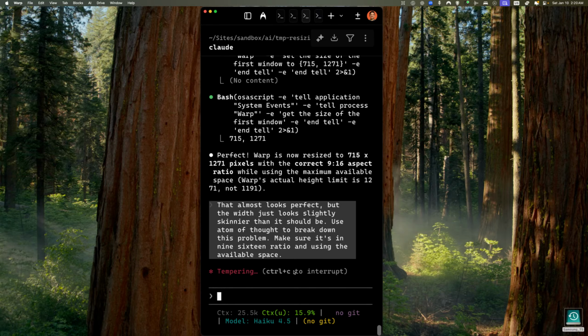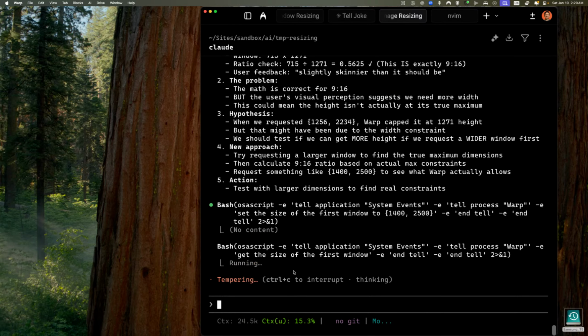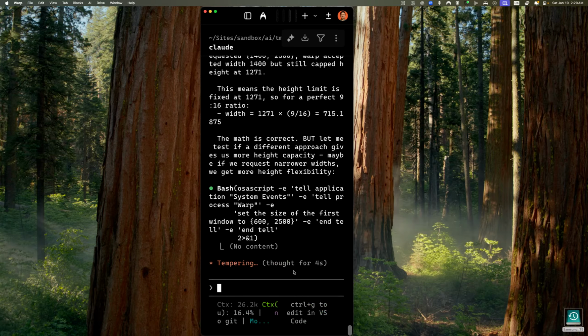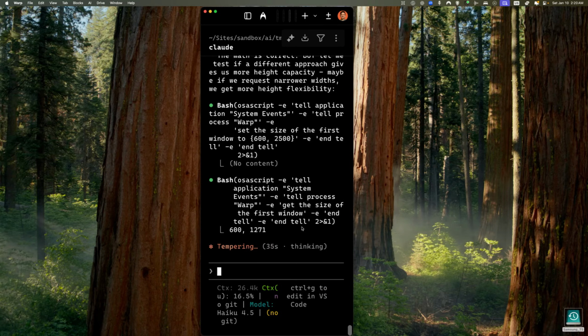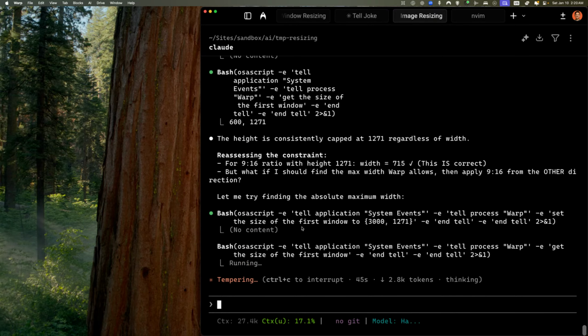Once I get it to a point here that it's like, yeah, that's exactly where it should be, that is when I persist it to the CLAUDE.md file. I don't persist it until we get to that point. So it's trying a couple things, it resized it, and noticed it wasn't the right ratio, and then I resized it again. You saw how it's going back and forth, trying a couple different things. Let's see if it gets it.